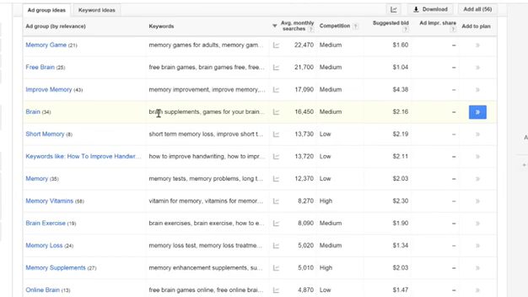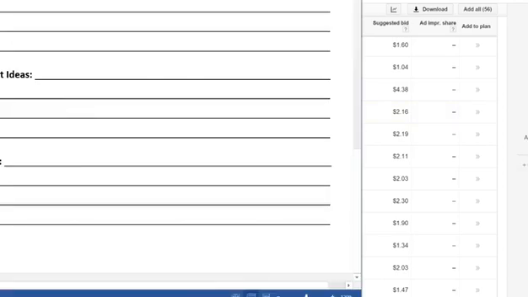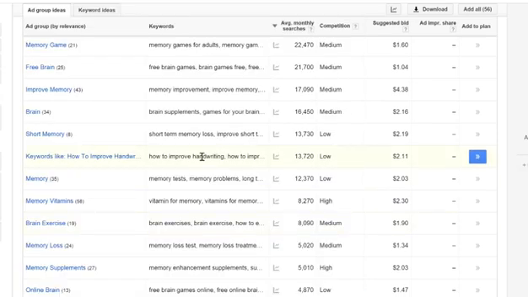The brain thing doesn't help me a whole lot. But I see brain supplements and games for your brain, so that gives me another bit of idea there. But what brain might be for us in this idea is a joint venture opportunity, or we might look for affiliate products. So I would probably write brain down here in the JV affiliate ideas. I'm going to show you how I do this because I just take a screenshot as opposed to doing it on that sheet, but I'll show you in a second how I do that.